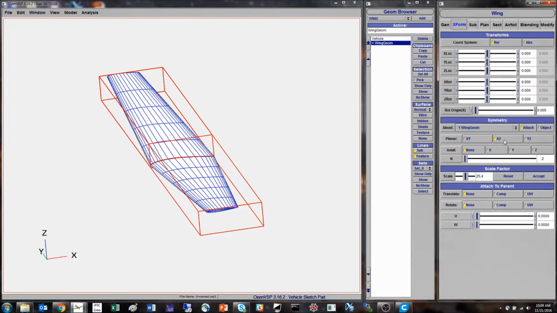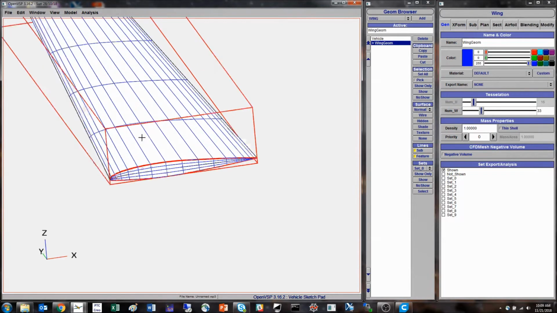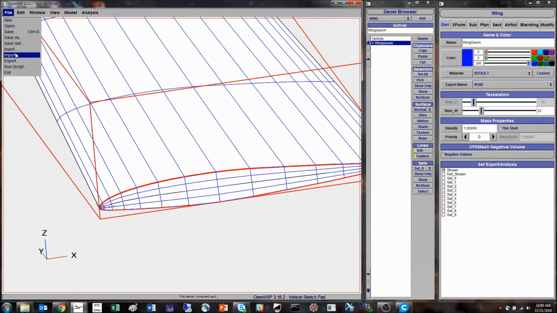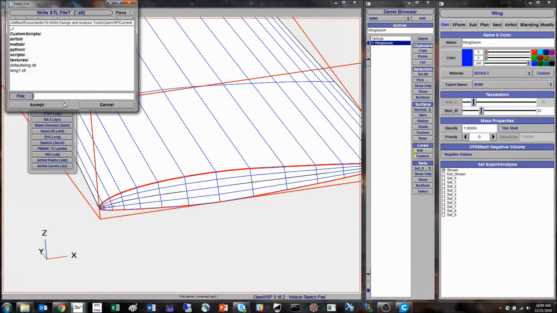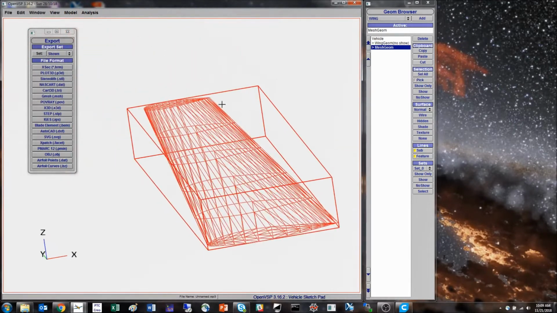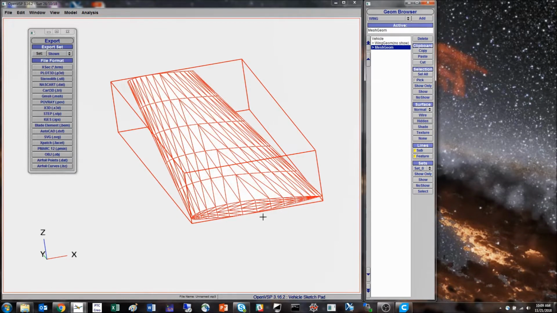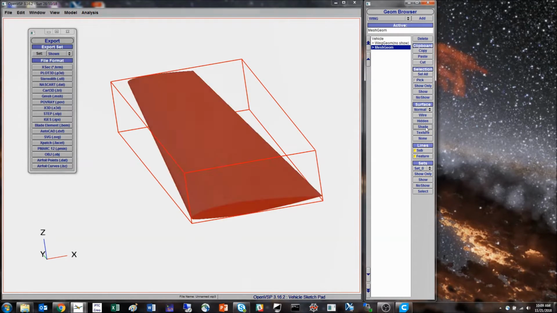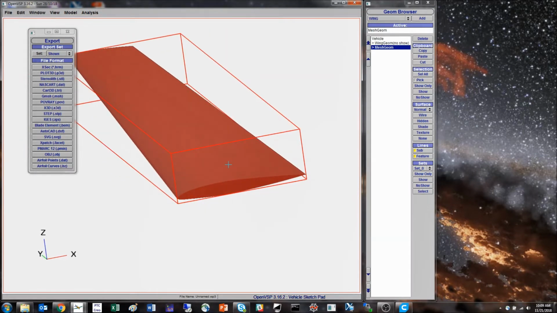To demonstrate why we need to make some of the changes that are about to happen, let's assume that we jumped the gun and decided to go ahead and export an STL file with the part just as it is. Let's choose this one that I've already made, Wing1 STL, click Accept. The red mesh indicates that the file wrote just fine, and so here it is. You can choose different views for these parts, so you can make hidden, you can shade it, and it will fill it all in, and great, we have a solid part that we can print.